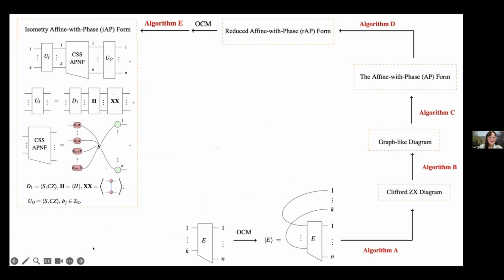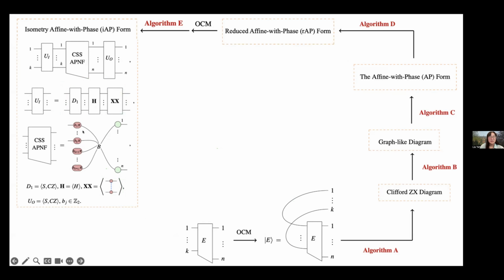So what is the U mystery on the inputs that we had before? It is this. This is a 3-layer circuit decomposition. The 3 layers are some diagonal Clifford unitary, some layer where there could be Hadamards or not Hadamards on each of the qubits, and then there could be, I didn't know how to name this, XX gates. Because they're the X version of CZ gates, but you can't call them CX because that's already taken, so I just called them XX gates. We just decided on that. And so those are the three layers. These layers are not independent, but they look quite minimal. I don't think you can get less than that.